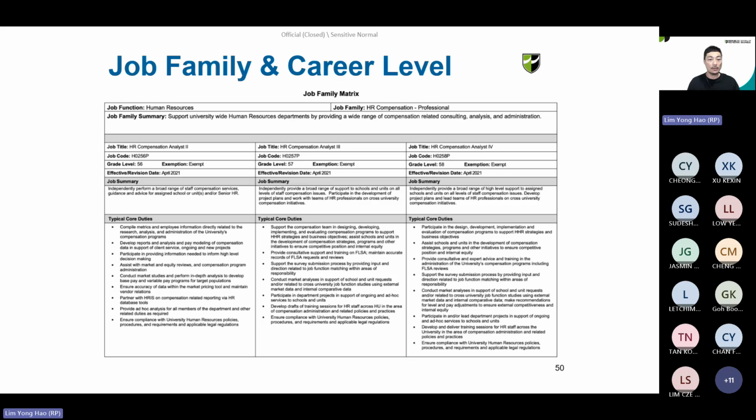So these are the examples. Of course, the duties may be slightly different. You can see compensation analyst 4 has a lot more core activity, similar to the case that Seth mentioned. So what is the main thing? What's the secondary thing? If you are level 6, these are the main things. Although you may be called to do some additional things, these are the things.